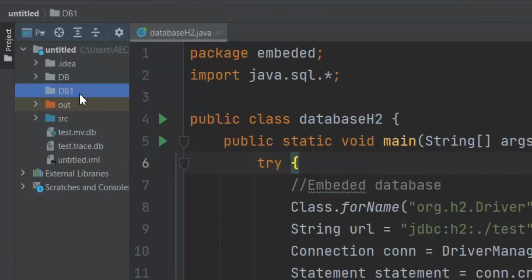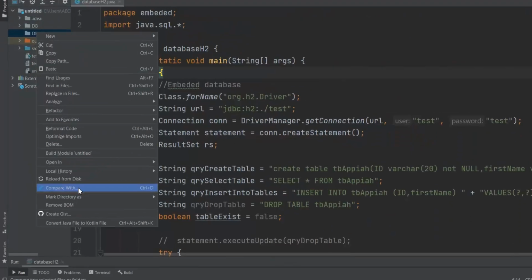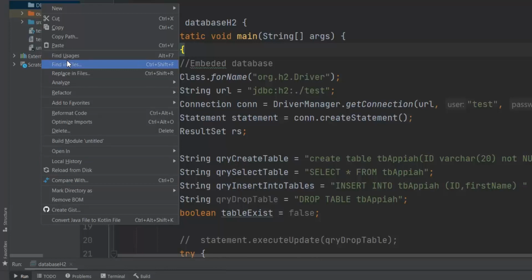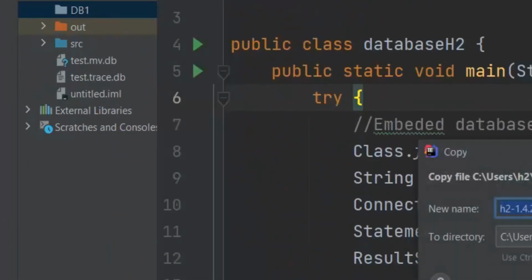As you see, we have our folder here. Now the next thing is that you right click on it, then you choose paste, because we have already copied the file. You paste it inside the folder, and you see that this is the name of the file.